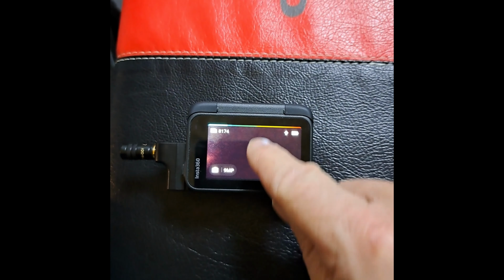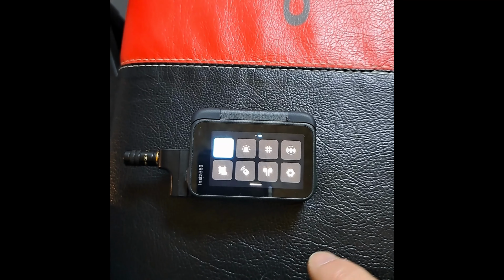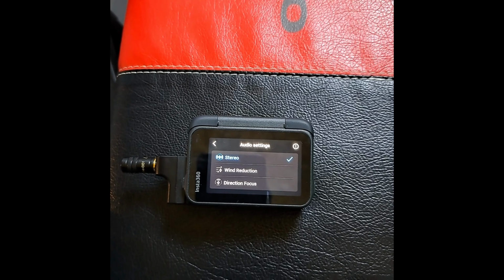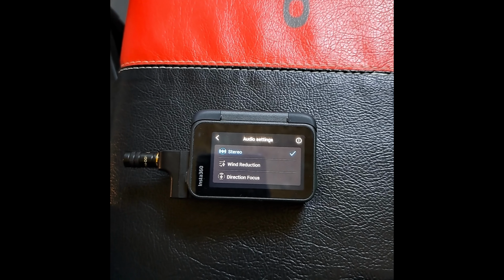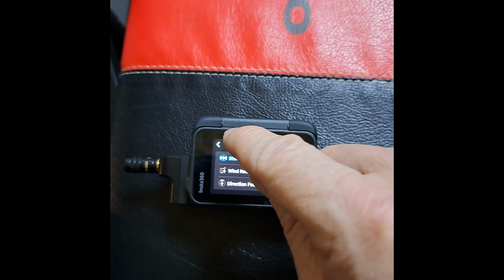Your navigation is swipe down, scroll over, microphone icon. With the external mic plugged in, stereo is the only option. Wind reduction and direct focus are with the internal mic. Scroll back.